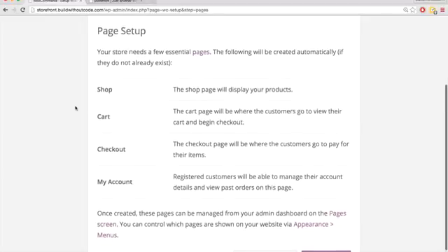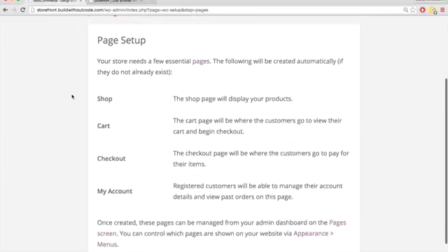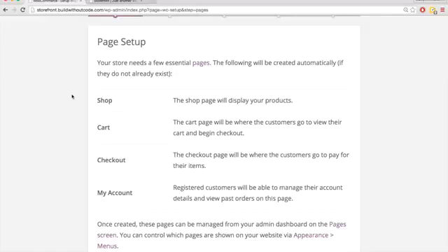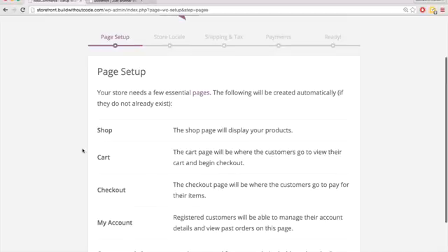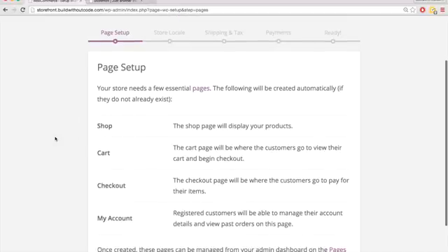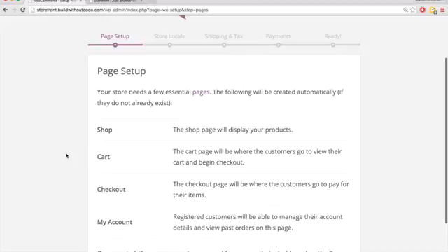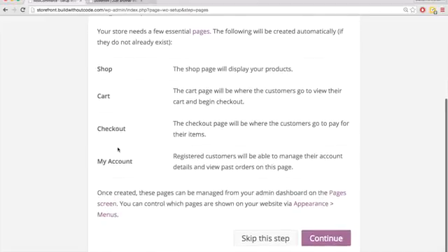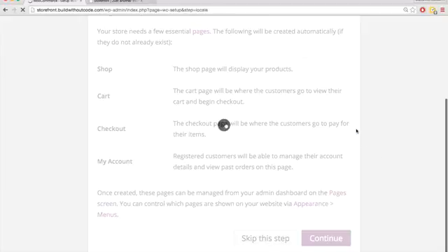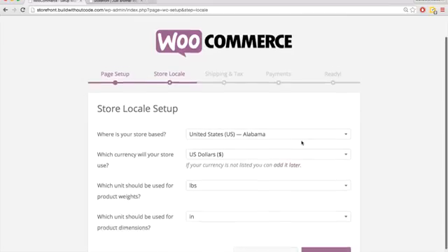This you for sure need to do, even if you want to skip around. This needs to be done for the plugin to work, and pretty much it creates a few of the needed pages. For instance, having a cart page, checkout page. If these pages aren't created, and you don't have a cart and a checkout page, then how are people going to actually pay for your products? They won't be able to. So for this plugin to work, you for sure have to do this part, even if you skip some other steps. This you have to do, so just by hitting continue, it will automatically do it on this screen.